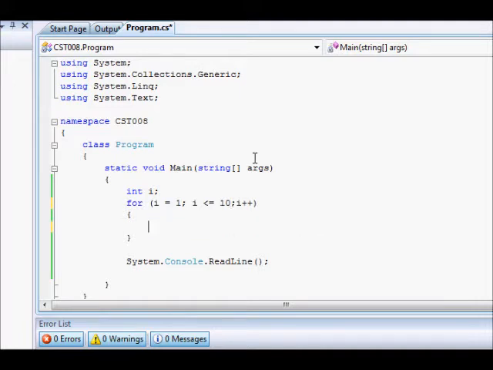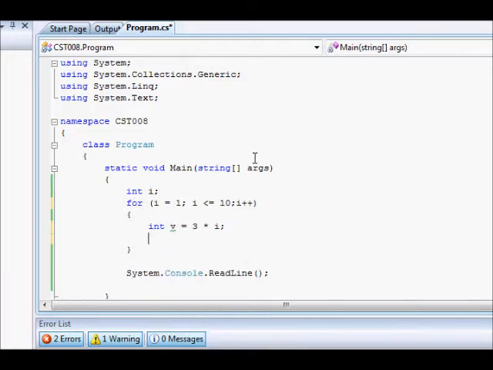Now, what we need to do is int v equals 3 multiplied by i. Now you might be wondering why 3 multiplied by i. Well, i will be changing to be 1, 2, 3, 4, 5, 6, 7, 8, 9, and 10, right?